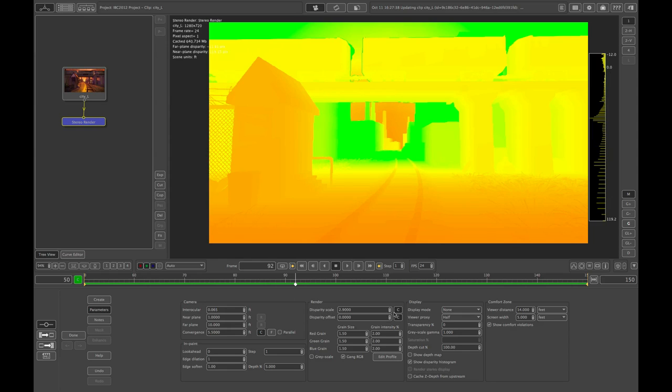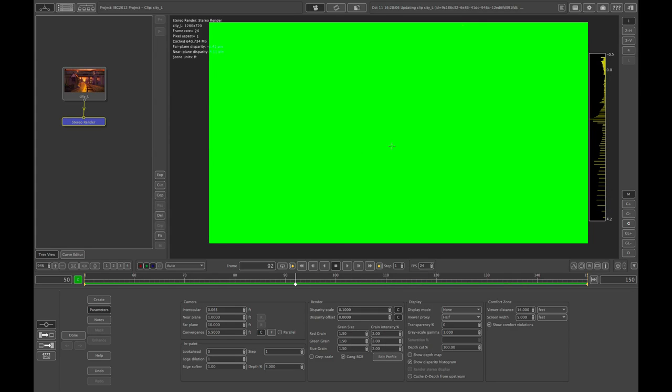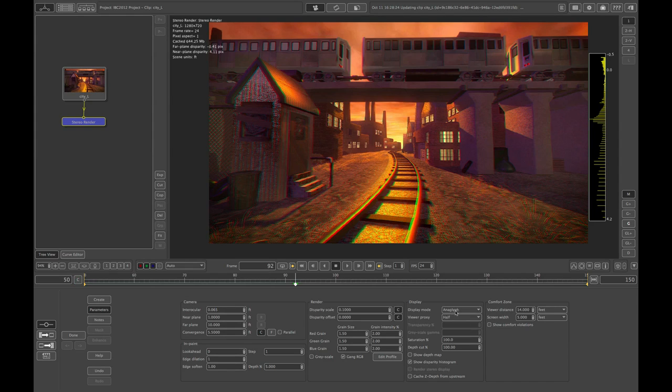So using my disparity scale, I can just change that to a value of say 0.1, and now everything is within the safe region. Now looking here at our disparity scale, the 0 point is what's represented as the screen. Everything above it is what's coming out of the scene, or out of the screen, and everything below it is what's being pushed back. So we can now take a look at this again as an anaglyph. I can also look at this as a left eye view and as a right eye view, and all of those can be exported independently. And again, we can take a look at this as an anaglyph.